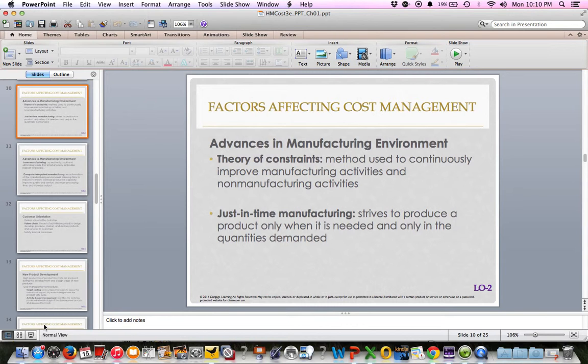Just-in-time manufacturing, also called JIT, basically says let's only make a product as soon as it's needed. So instead of manufacturing a product and waiting for demand and storing that product in a warehouse and spending a lot of resources to build it, hoping it will sell, instead we're not going to build anything until we know it's needed, and we're going to produce it right before we're able to sell it. So we only produce something as it's demanded. And so it's basically a way to become more efficient for a business. And it's only with new technology over the last few decades that's really allowed that to happen.